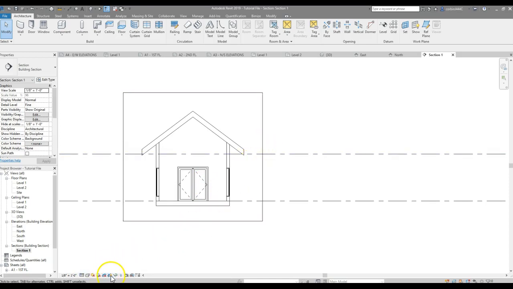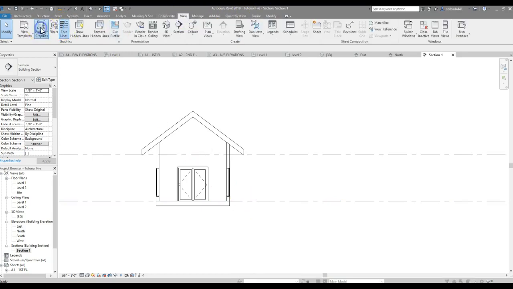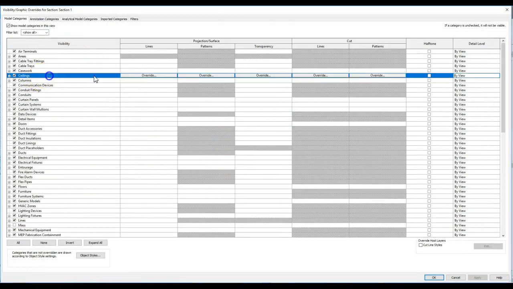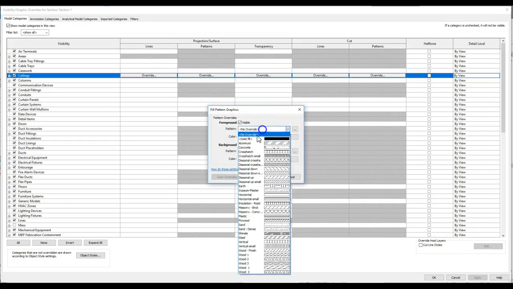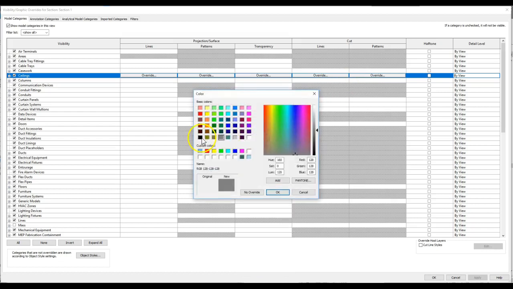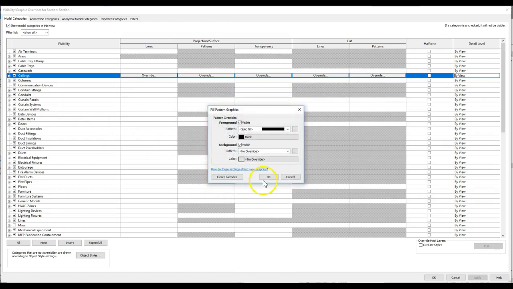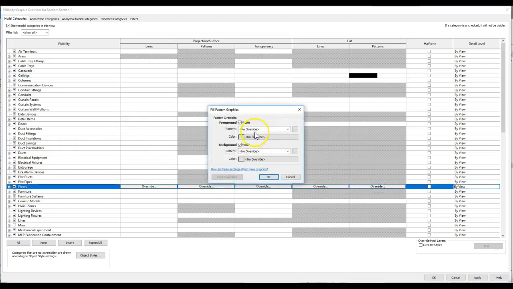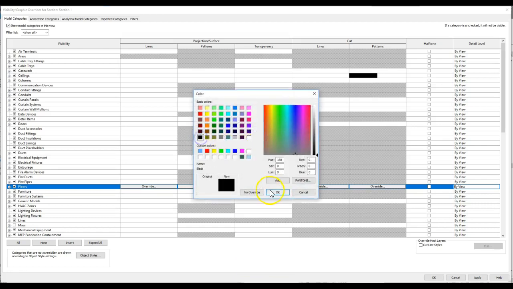The first thing we're going to do is hide this view crop region. We're going to type VG, Visibility and Graphics, or you can go up into View, Visibility and Graphics right here. We're going to change the ceiling to solid fill black. Then we're going to change the floor cut pattern, solid fill black.